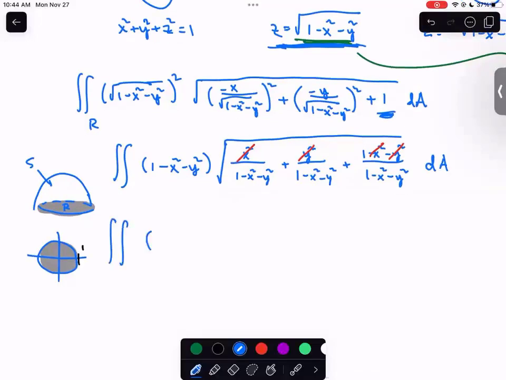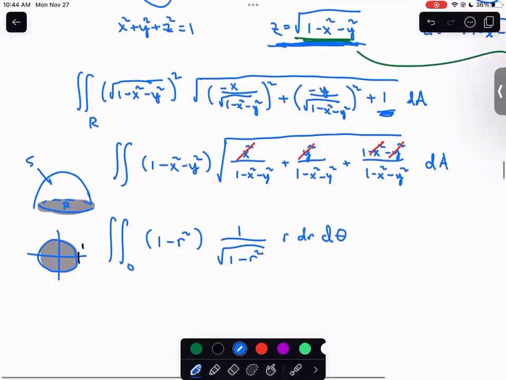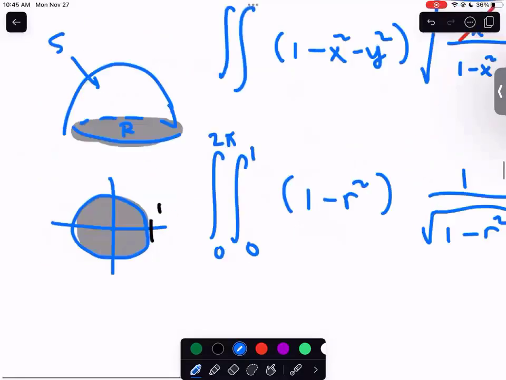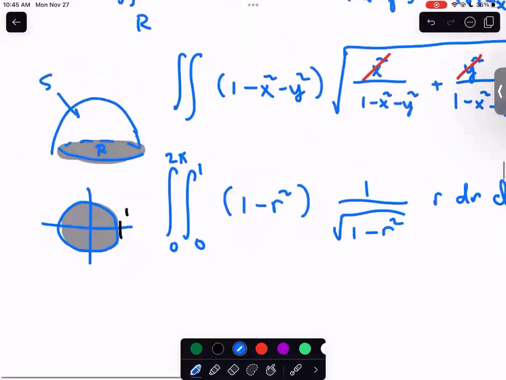So let's go ahead and maybe start to convert this a little bit. If you factor out that negative, you do have an x squared plus y squared there. We have 1 minus r squared. When I simplify my square root of stuff, the square root of 1 on top is going to be 1. The square root on bottom, well, notice the denominator, this common denominator that we got, is this 1 minus r squared. Our dA, now that we've decided to convert into polar, is going to be r dr d theta. And we know that our r's are going to range from 0 to 1, and our thetas will range from 0 to 2 pi. Because again, the region that we're over, we're trying to describe the circle of radius 1 here.